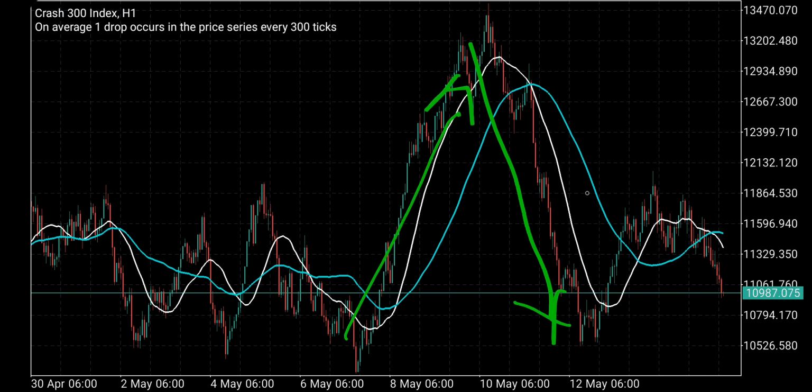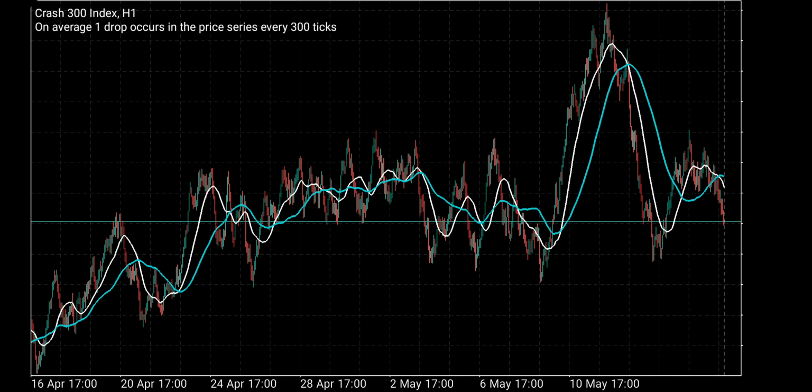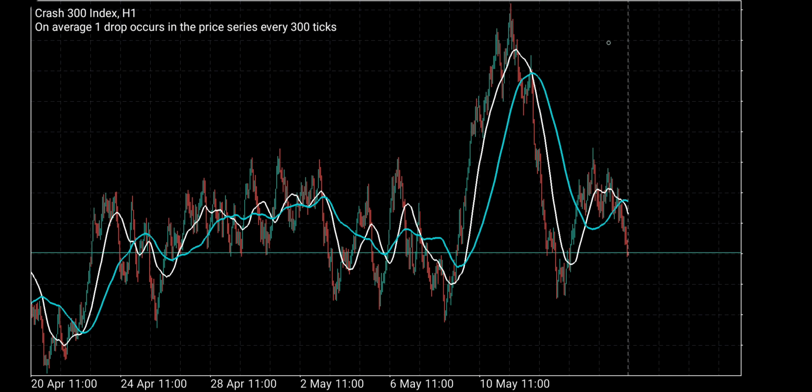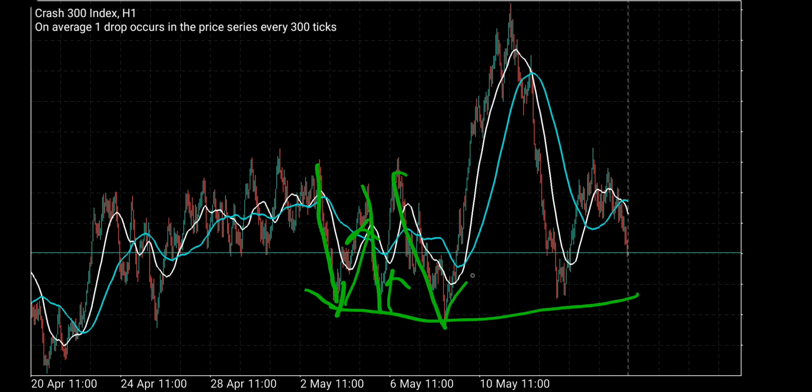So the market came to this level right here. I'm going to draw a line. The market came to this level right here, so you can see that this is a serious level. This is a support level, not a resistance level. This is crash. So when the market is crashing, it's going against the trend of the normal market. Then it hits here, then it starts going up, then it came back and hit it again. The second touch started going up, it came back and hit it again. The third touch, then it went on a serious uptrend.